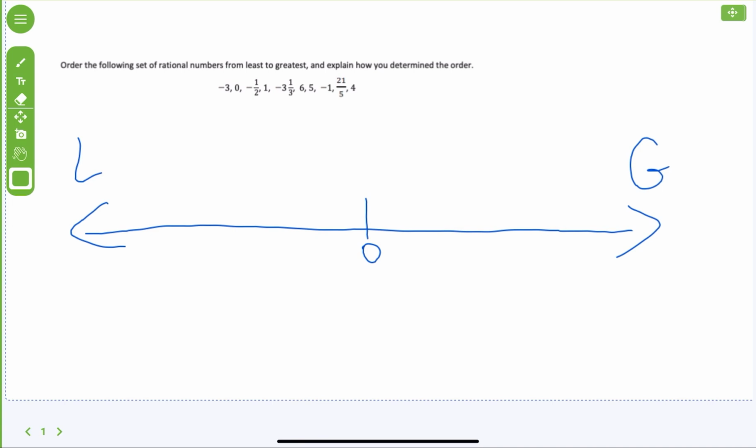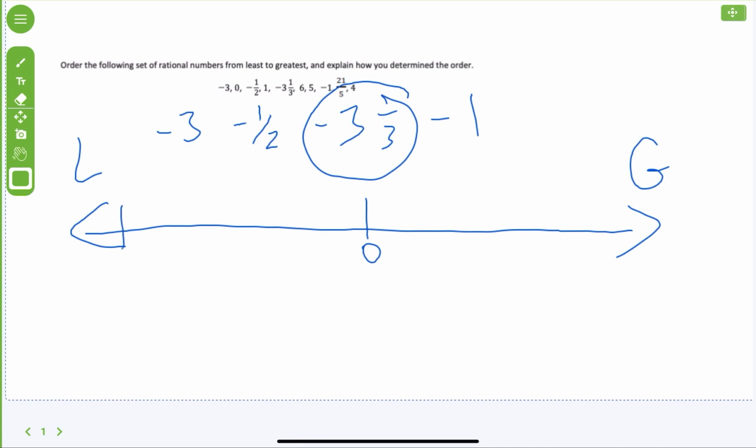So what you're going to do is, I would find the largest negative number. So we have negative 3, negative 1/2, negative 3 1/3, and negative 1. So here's our biggest. So I'm going to go ahead and just make a mark of negative 4, because I'm not going to get to negative 4. Okay? I'm only going to get to negative 3. So I'm just going to say negative 3, negative 2, negative 1.